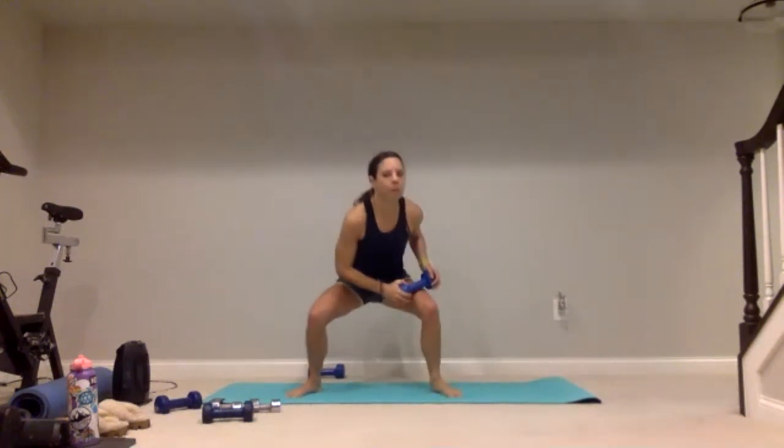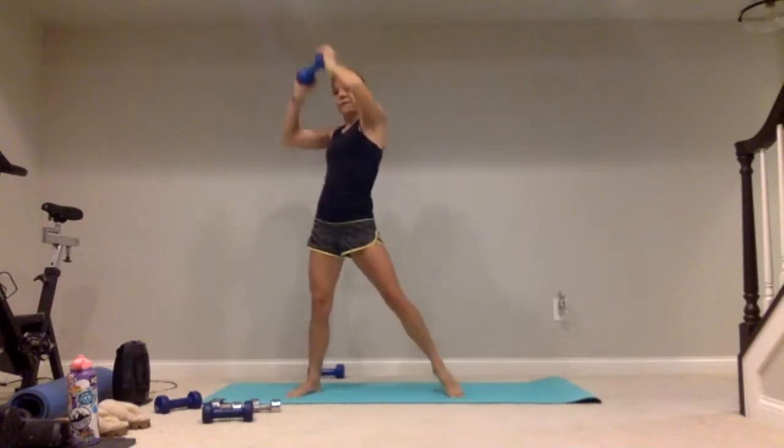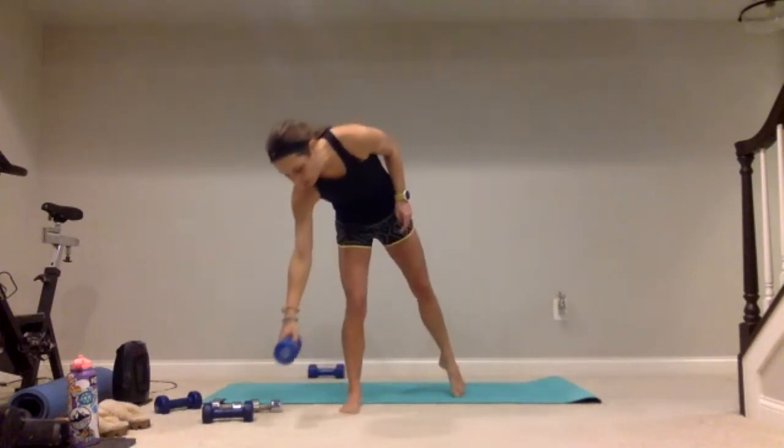I'm always amazed by how fast this time goes. Give me 5 more. 5, 4, 3, 2, and 1. All right, so I place these weights down. We're gonna have those alternating front raises one more time. So we'll go through one more round of this series, and then we'll be done, guys.